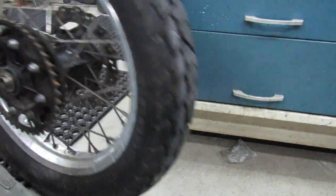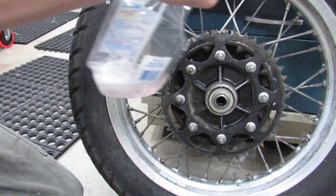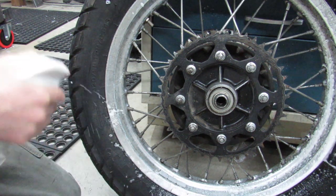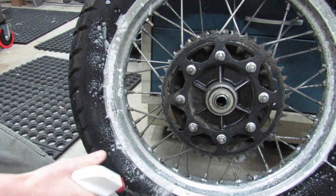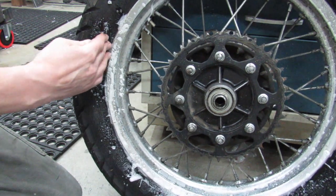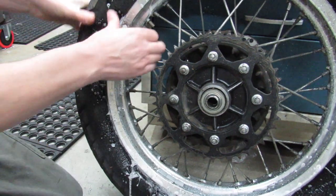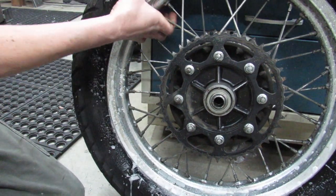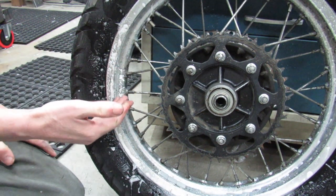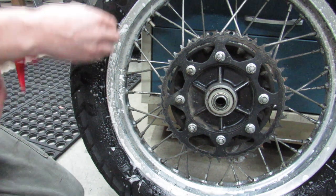Taking them off isn't nearly as hard as putting them back on usually, except for the part of trying to get the bead broken. Sometimes you can use the kickstand on your bike. You can lay this rim flat on the ground and get the kickstand down on here and kind of leverage this down. I think I might have just broke it with my fingers, actually. I think I did. Well, that was easy. Generally what I do when one is pretty easy is I'm just gonna lay this flat on the ground and step on it.